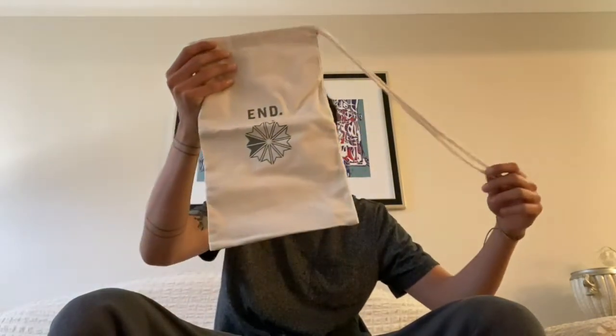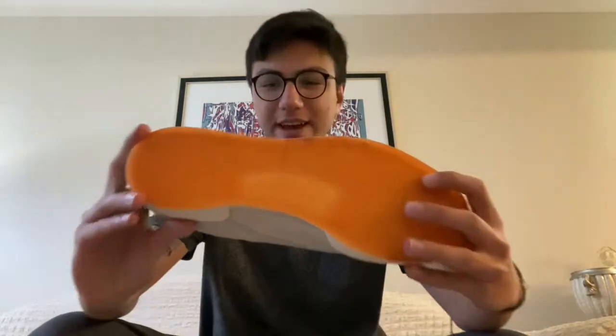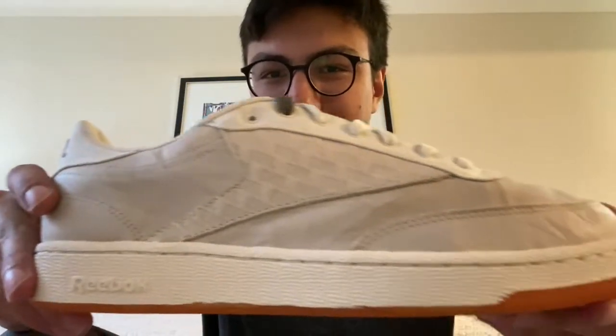That's one of them. It feels alright. It definitely feels alright. We got another one. It's this off-white color. Very nice. It looks a little bit like sand, which goes with the shoe so well. Now these come individually wrapped like a sandwich, man. That's pretty funny. Now, let's open it up to unveil what we have right here. We have the End Reebok Club C.